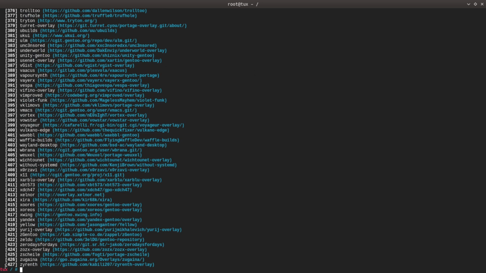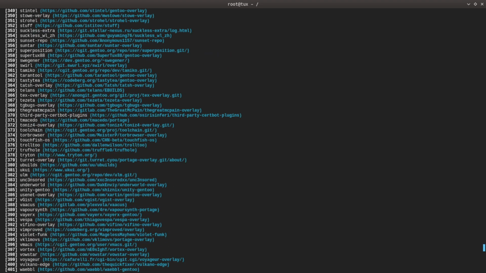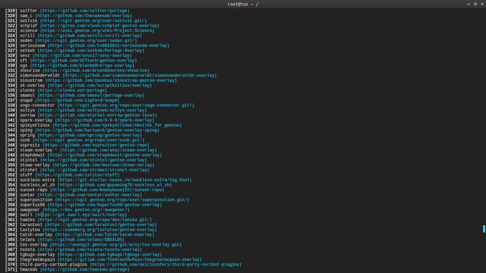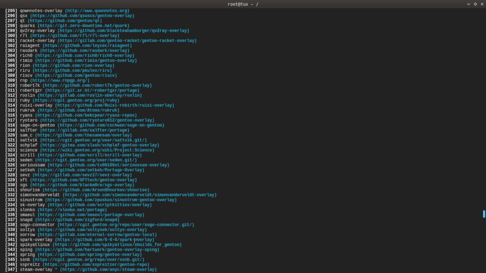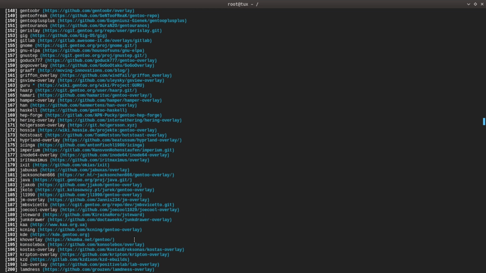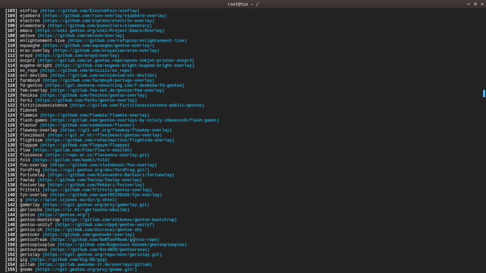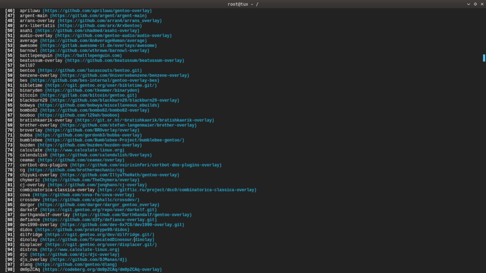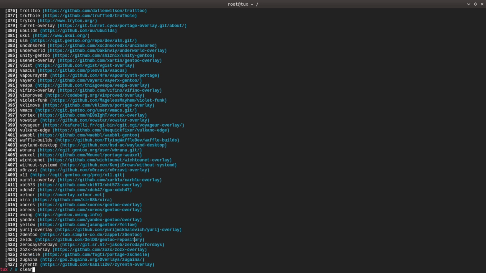There are 427 repositories. I think I saw Steam in here, but you don't really need a custom repository for that. So yeah, Gentoo has a lot of repositories, which is like the AUR on Arch, but it's actually a lot better and might actually have more packages or just better quality packages anyways.